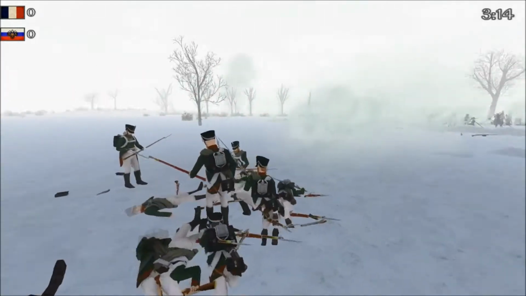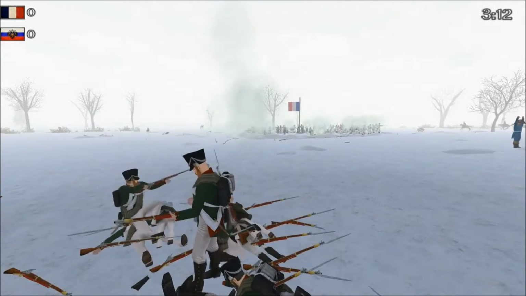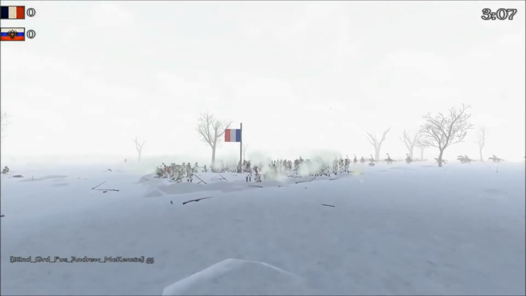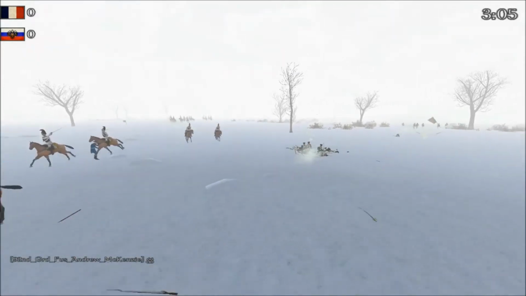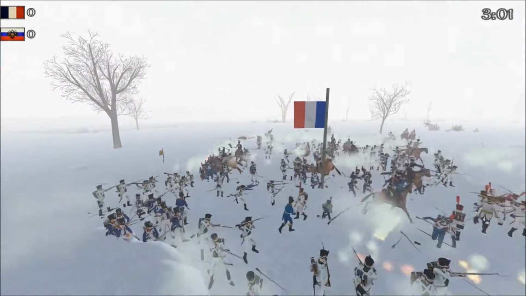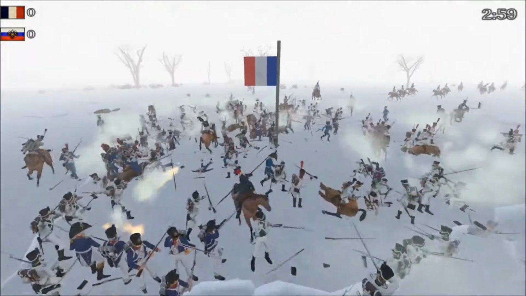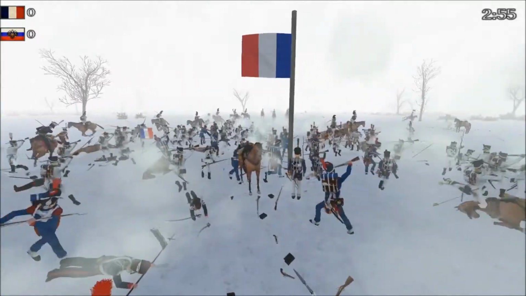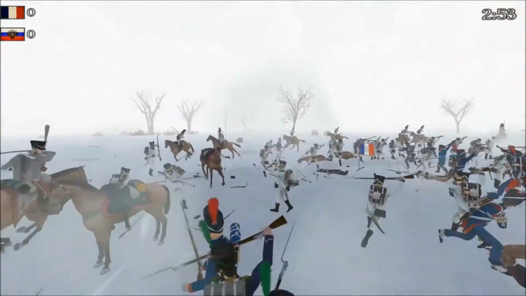but taking massive hits by the French. You got all that firepower just concentrated on one spot, which you can see the effects of. We got some Russian cav incoming as well, from all sides really, trying to break down the defenses. Oh, look at that. This is just madness.